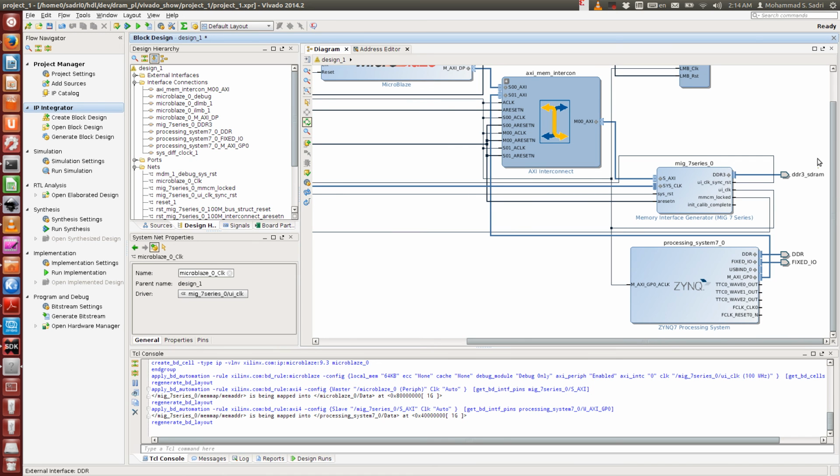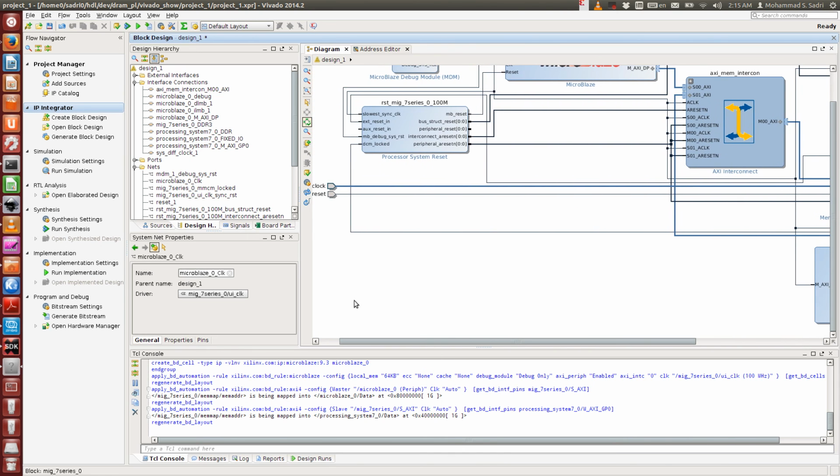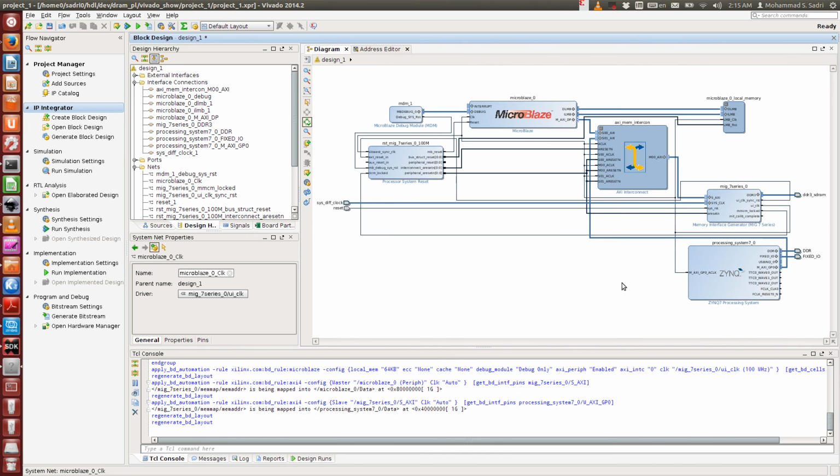One thing that I should emphasize is that I have not yet tested this design on the real board. Of course I will soon do it, but I decided to create this video, and then later if it needs any change I will create another update video. But I think this is showing this concept and how we are doing this.